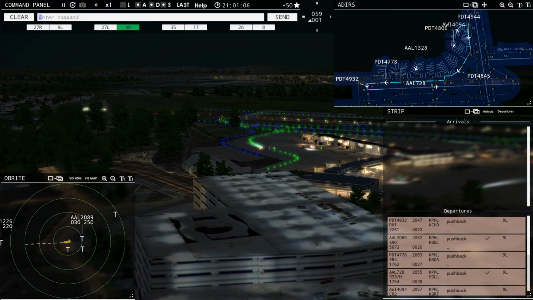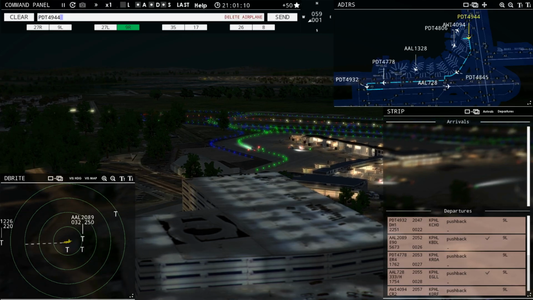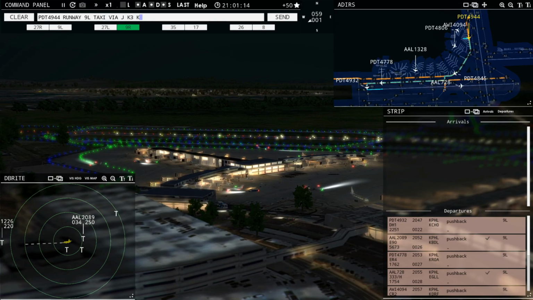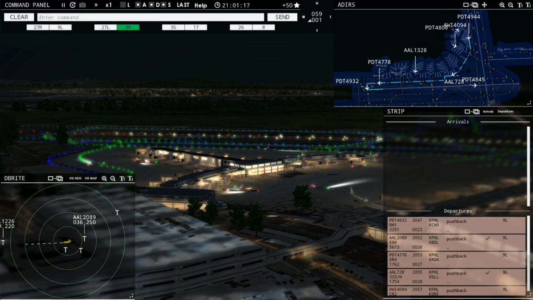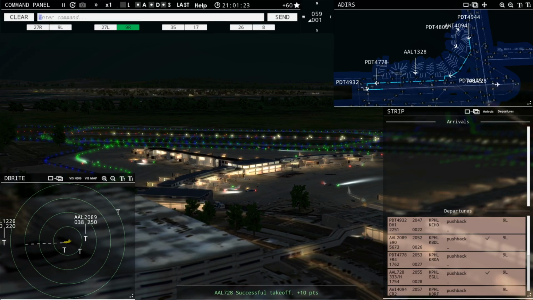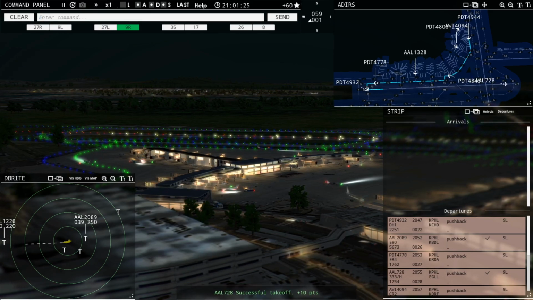Philadelphia ground, Piedmont 4944 ready to taxi. Piedmont 4944, runway 9 left, taxi via Juliet, Kilo 3 Kilo. Runway 9 left, taxi via Juliet, Kilo 3 Kilo. Piedmont 4806, runway 9 left, taxi via Juliet, Kilo 3 Kilo. Piedmont 4944. All right, good deal there.